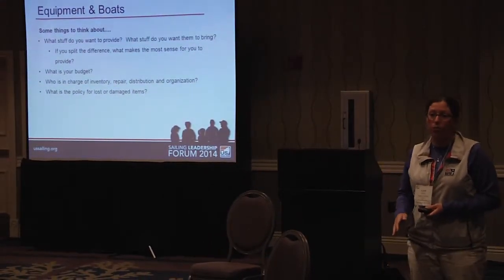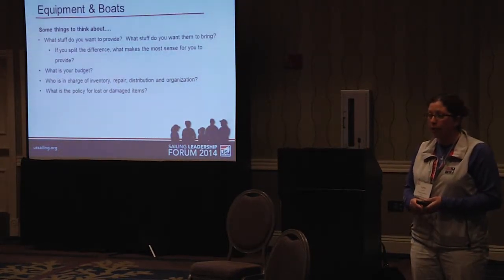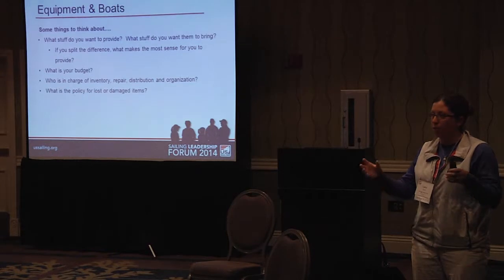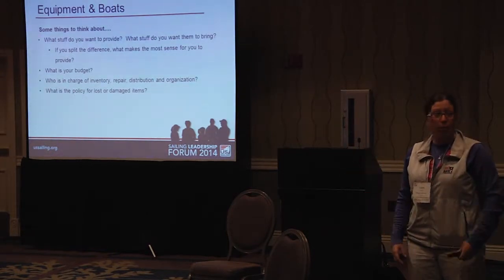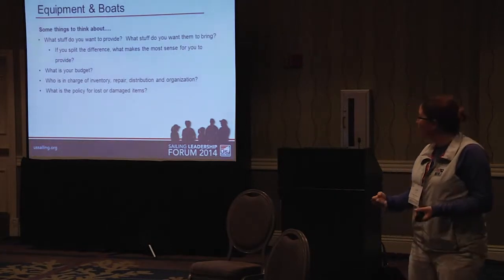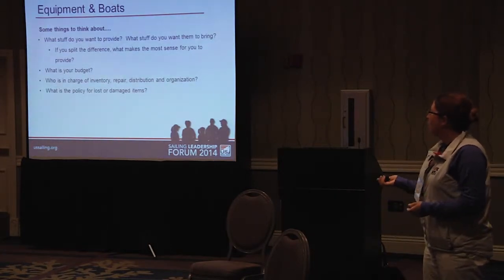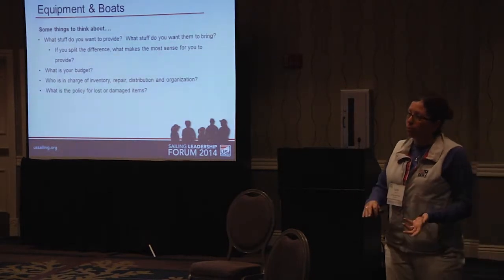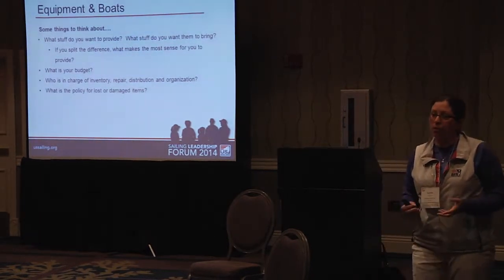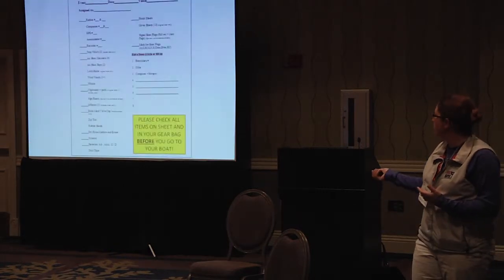Before the position that I have right now at Chicago Yacht Club, it was all done by volunteers. And it was kind of like a candy store in the morning. I mean, it was very organized, but people would just come in and grab handfuls of pencils. What are you going to do out there with all of those pencils? I can't figure it out. So now we have an employee do it. So it's myself or the race coordinator who will inventory the stuff as it comes back in and then let it out.